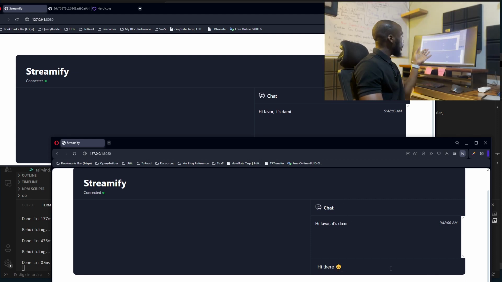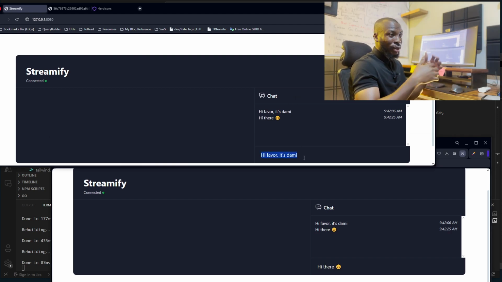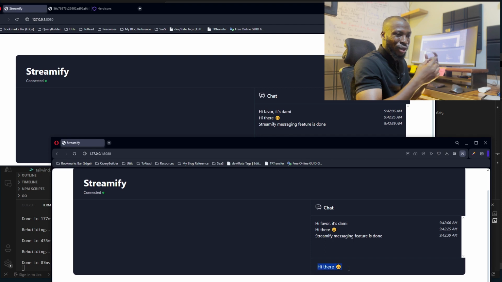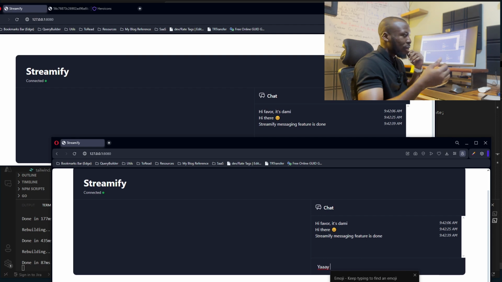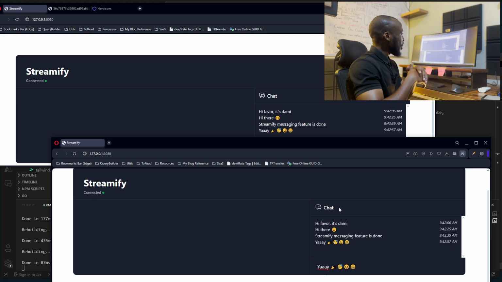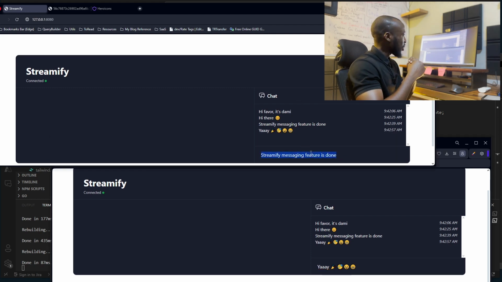You could see that manually I'm having to clear the input box by myself. WebSocket itself does not have any implementation of authentication. So you could either use a username and password to log in and then generate something like an OTP, not necessarily JWT, just an OTP that you can track within your application. And also the concept of usernames. So for now, you can see that there are basically no usernames here. It's just blank. So we should be able to allow the user to add their usernames.